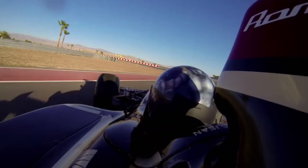Well, it's been a long day, but we can officially check drive an F1 car off the list. And I can officially check spin out an F1 car off my list. Well, you have to respect the beast. But for now, I think we have one more experience, and that is to know what an F1 car is really like with a pro driver behind the wheel. Oh, a little ride along.